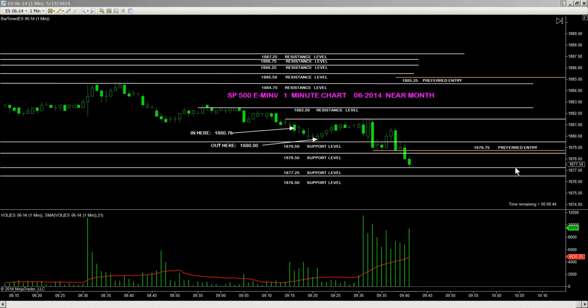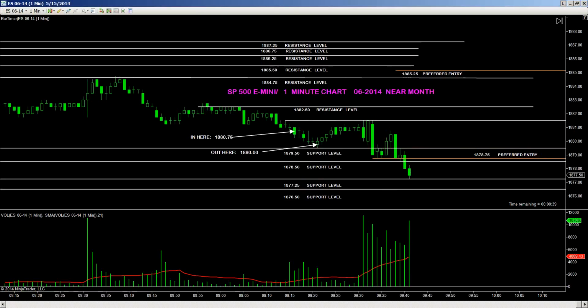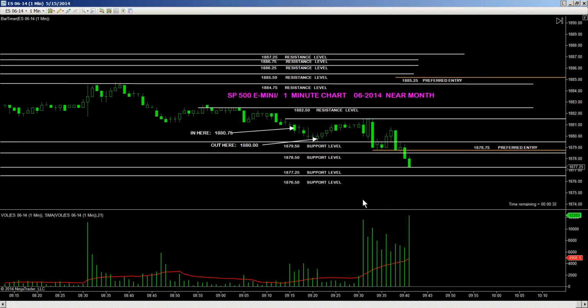Okay, now back in the trade here at the preferred entry with the volume behind it this time. We have a different story. We have a better trade set up and executed here for a preferred entry at around the 1878.75 area on a short play, people. We have a price profit target on an incremental basis at 1877.25. That's already been hit. This is the third profitable trade in a row today. No losing trades today.